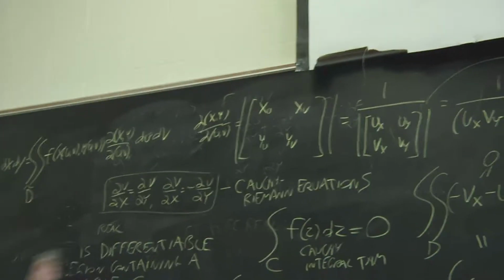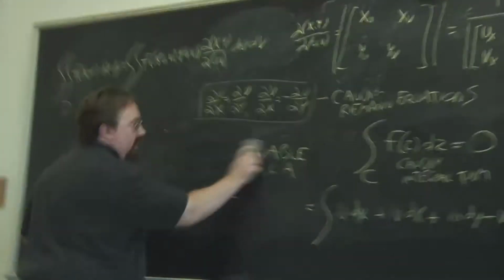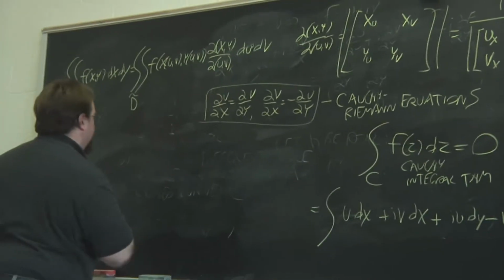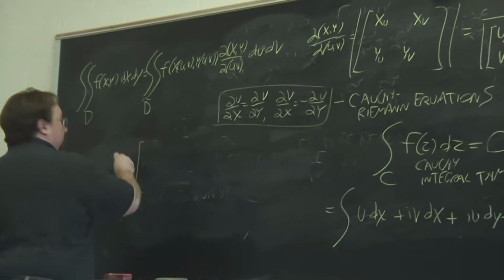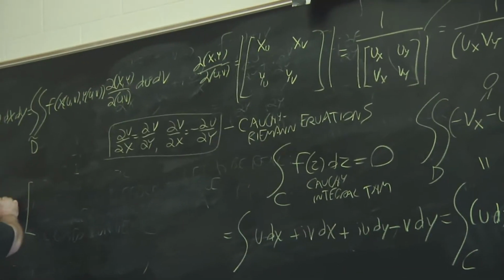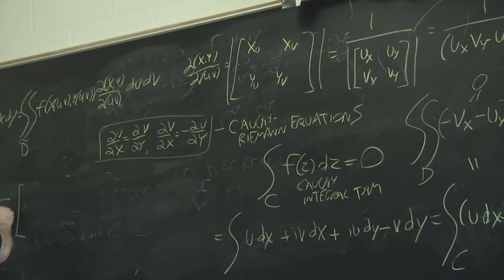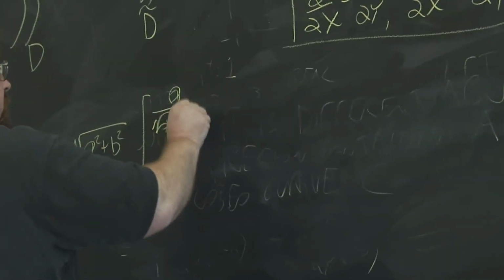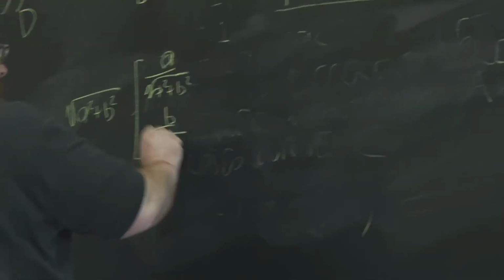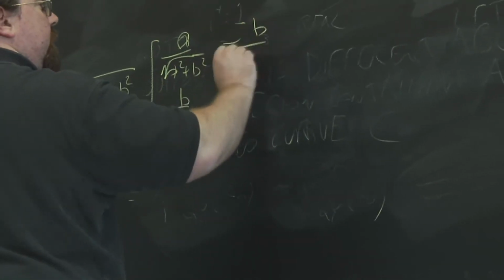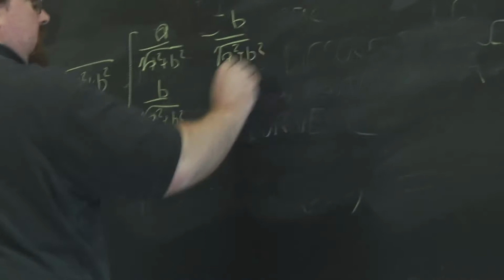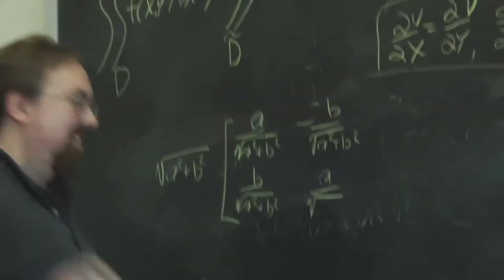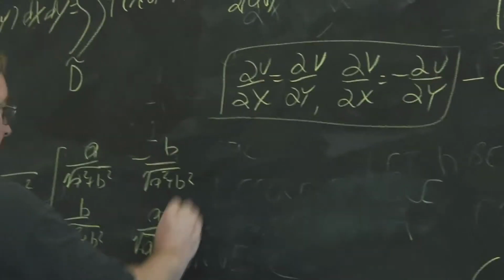Okay. Well, a matrix like that, I'm going to rewrite it. I'm going to pull out a factor of square root of a squared plus b squared. So now we're going to have a over this, b over this, and we have minus b over the same thing. That looks like it. Let's see, we have a c on the outside, a over c, b over c.